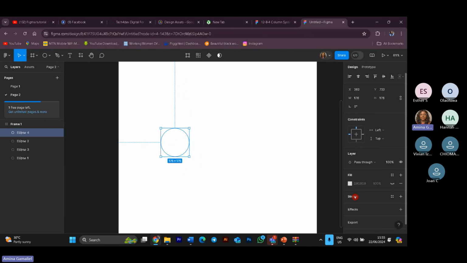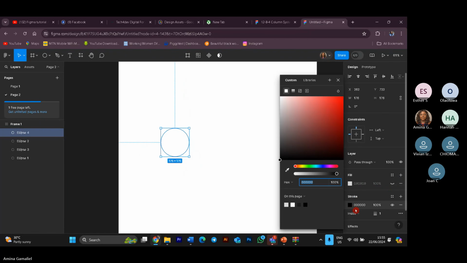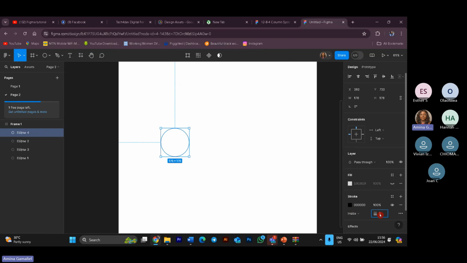I'm going to work on my stroke. Black, yeah, I'm just going to use black. Then I'm going to set my thickness to 10. That looked like I was trying to make an icon for a donut.